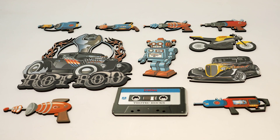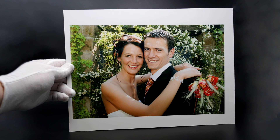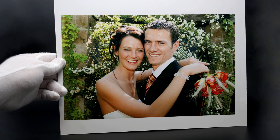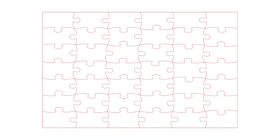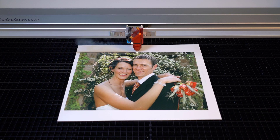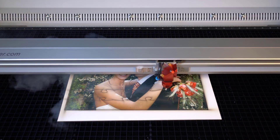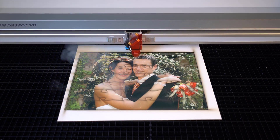If you do not have a vision camera system on your laser, you can still benefit from this process. In this example, I have printed and sublimated a photo onto the same unisub sublimatable hardboard sheet, but this time I will cut a puzzle outline designed to be slightly smaller than the printed photo, and use the red dot pointer to position the cut so that the laser can cut a seamless puzzle.